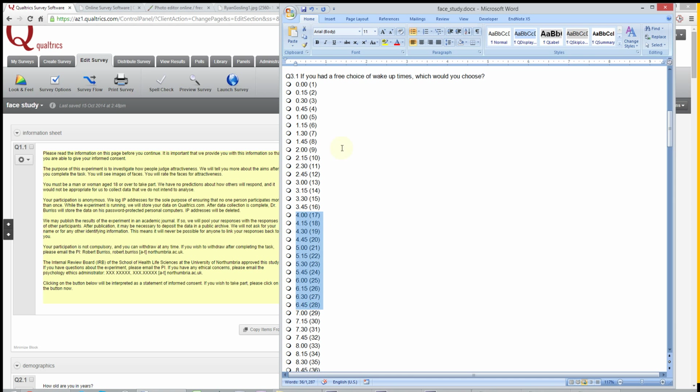So you can always recode this later on in Excel or something, but it's always better to sort this out in Qualtrics first. So then it's done, it's ready, and you're not in danger of forgetting how all the variables are coded when it comes to looking at your data further down the line.